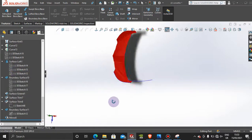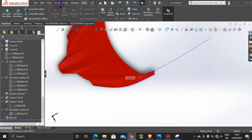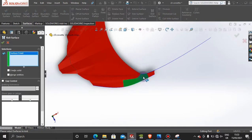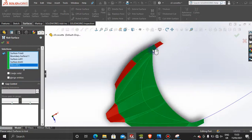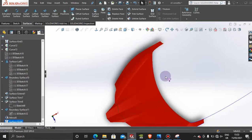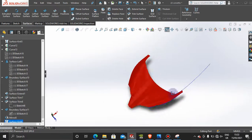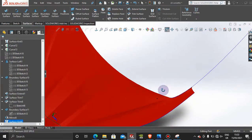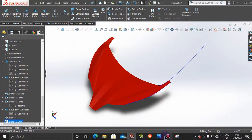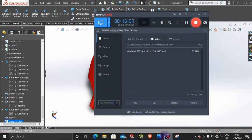Okay, all right. So now let's jump into surfaces, and then let's knit these surfaces together with the body. And then let's try to choose these ones as well. Okay, so now they all knit together, and then we don't have that step anymore that we had before. Okay, so that looks good.